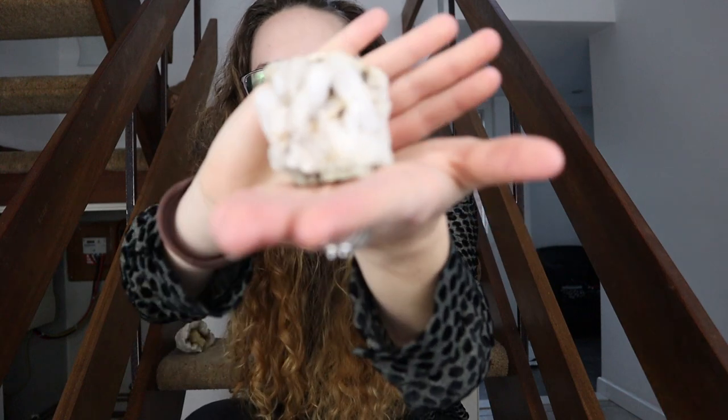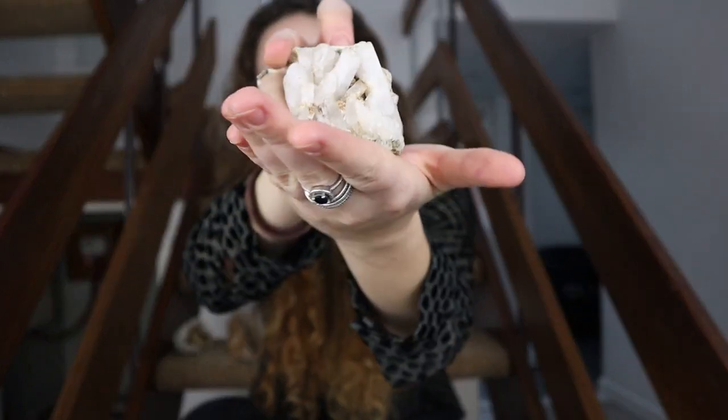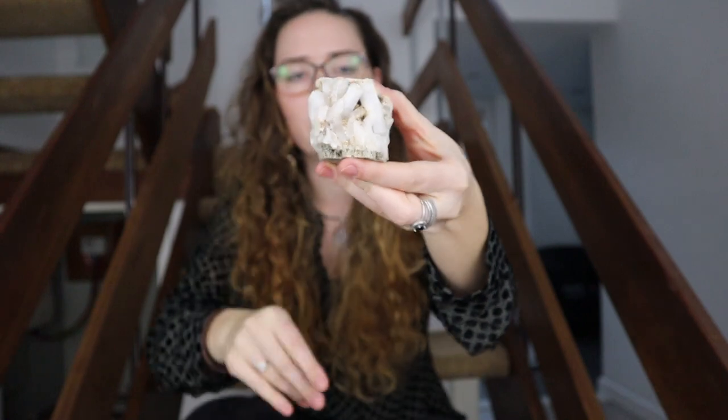The first one I'm going to talk about is the one I've been holding throughout the whole intro. It's a piece of quartz I found when I was climbing Snowdon, which is a mountain in Wales for those of you who might not know. It was on a school trip and I remember being really cold and wet climbing this mountain. I started realizing there were bits of quartz everywhere and I got really excited — my bag tripled in weight. I have some lovely pieces of quartz now. This one I love in particular because it's got all these hexagonal spikes. People comment down below and explain to me what I'm trying to say, please. I just think it's a really nice example of quartz, and I think it's from a vein because it's got a top and bottom. It was just so pretty and I love looking at this.